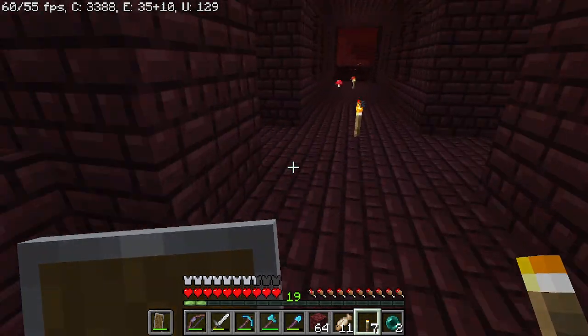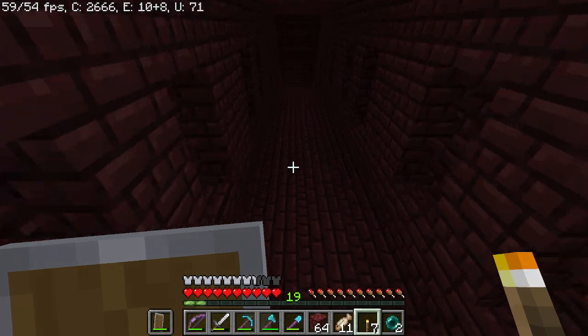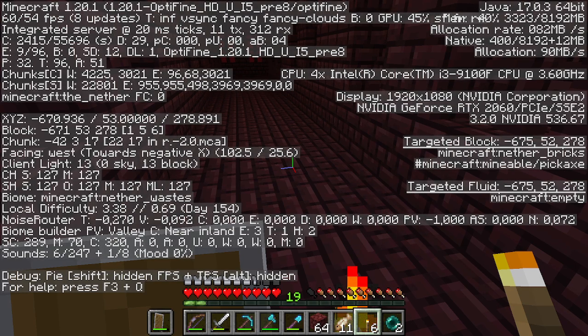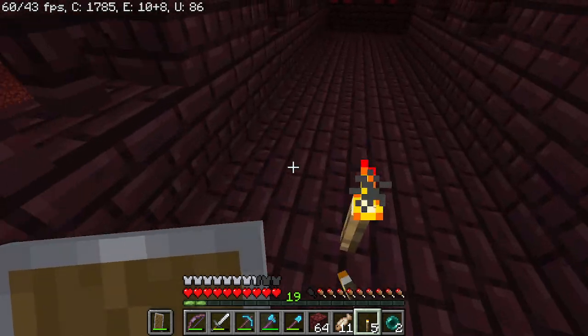But I don't know if I'm gonna have enough space for everything that we can collect over here in the Nether fortress. I need to save these coordinates. Wait. So it's gonna be -670, 53, 278. I'm gonna save these so that I can come back again after emptying my character.